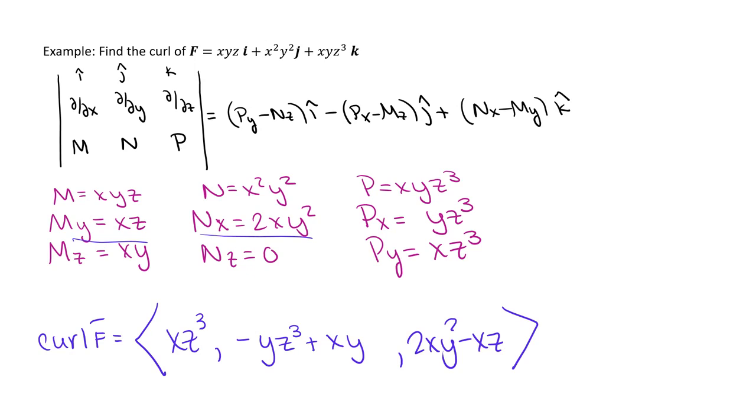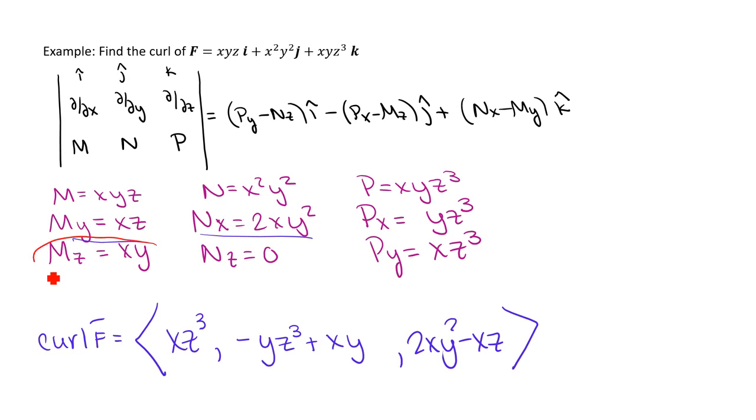So one thing I want to point out while I have this problem on the screen, I don't know if the idea of finding all these partial derivatives looks familiar to you, but what this reminds me of is when we talked about conservative vector fields. When we talked about conservative vector fields, we went through this process to see if something was conservative, and we talked about the fact that if the nx and the my are the same, no, they're not here, so this is not conservative.